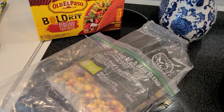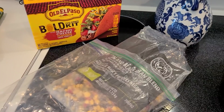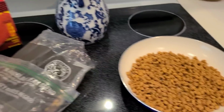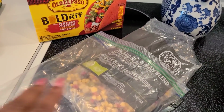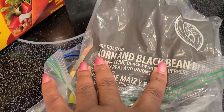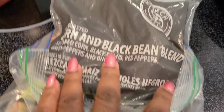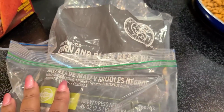This taco kit, because I feel like it's a taco type of night, and so I'm making enough to do a couple of tacos for lunch, and then I'm gonna do a taco and burrito for dinner tonight. So this is ground beef. It's already seasoned taco meat, and then I'm gonna put this in there because I want to finish using up this corn and black bean blend. It's perfect.